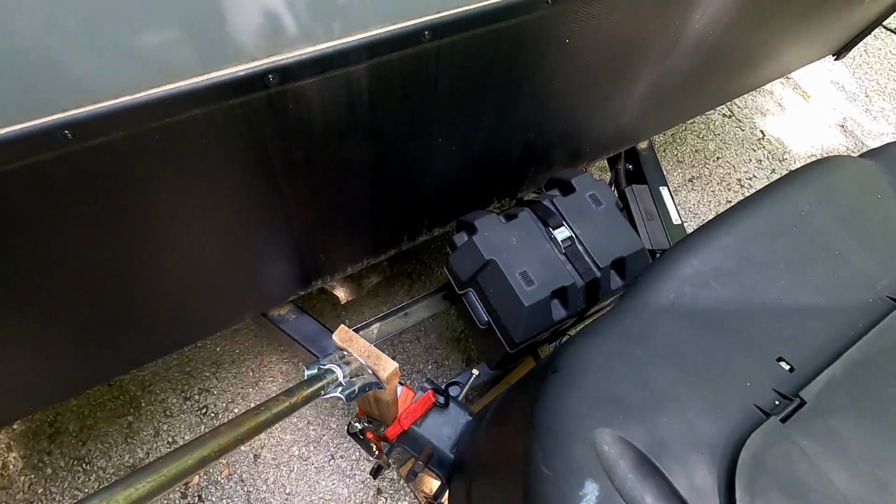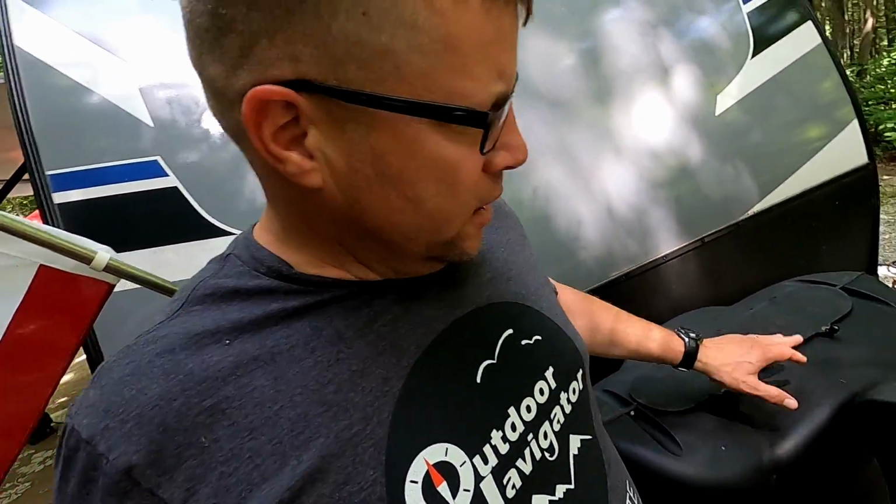All right, there's your battery. The battery runs some lights. It runs the power jack. It's also got power stabilizers that I'll show you here in a minute. And if you get in a pinch and you lose power or something, you can still light up your camper and run some of the things. So, all right, let's check out the rest of it.